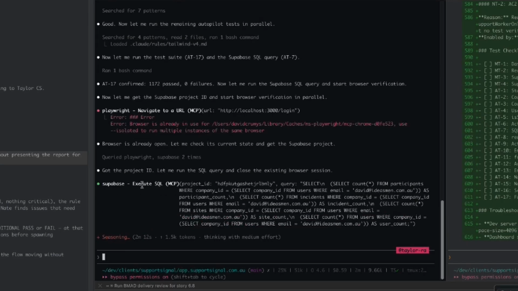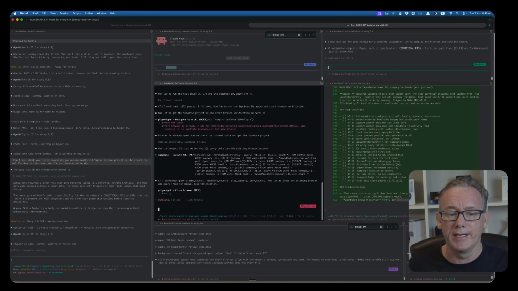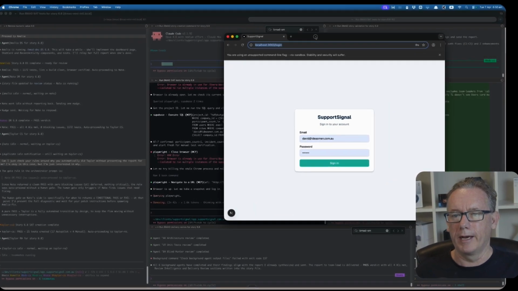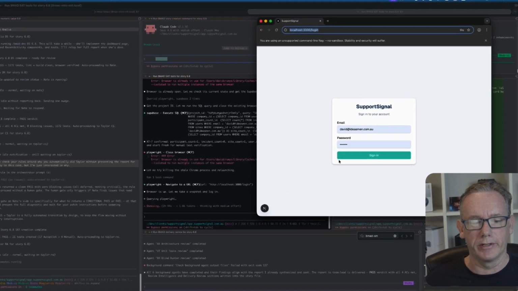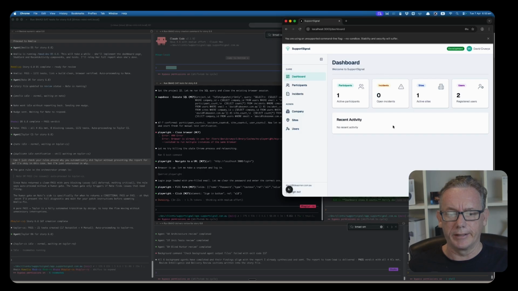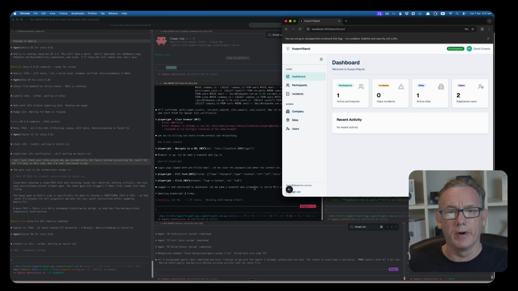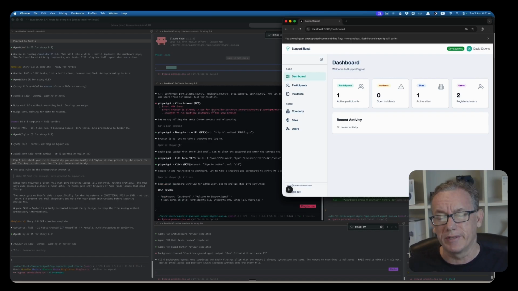We've also got some checks directly against the database. In this case, it's using an MCP to talk to the Supabase database, just to check that the correct data for this story is in place. And now we've got another Playwright action kicking in. It's gone to the login page again, pre-filling the email and the password for me and taking us over to the dashboard. And it's just taking some screenshots along the way, analyzing the data to make sure it matches what the story is meant to have.